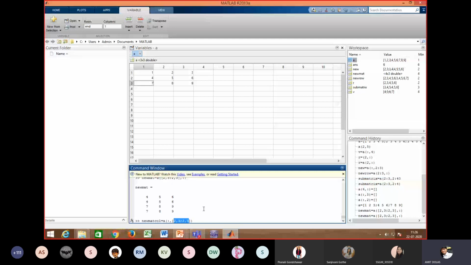For matrix A, the second column is 2, 5, 8 and the third column is 3, 6, 9. Accordingly, the second column is pasted twice, 2, 5, 8, 2, 5, 8, and the third column 3, 6, 9 and 3, 6, 9 is pasted two times. So the new matrix is updated. You can copy a particular column or row multiple times and generate a new matrix of any desired size.